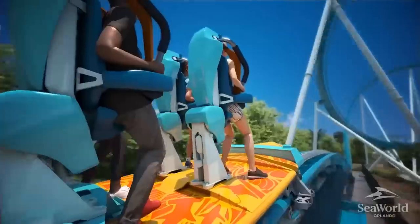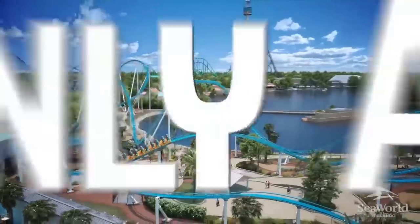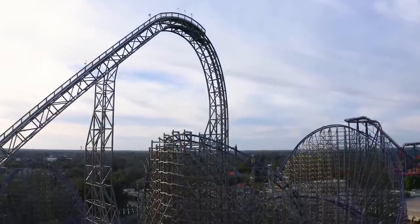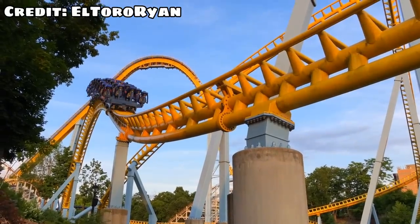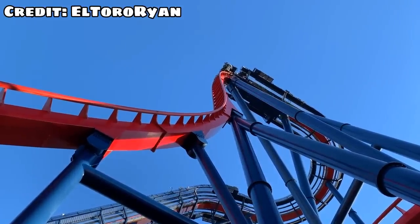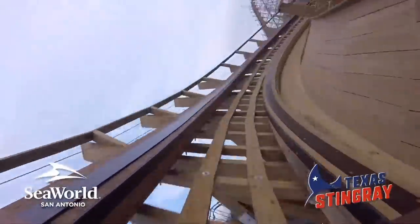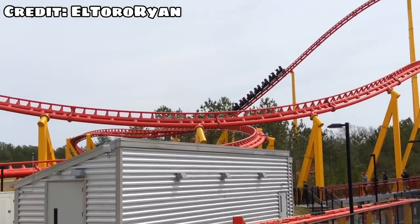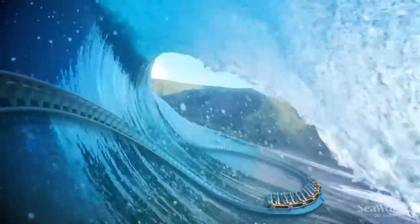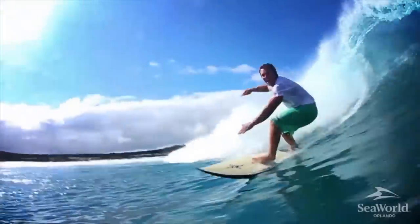But where else could these rides pop up? Where else besides SeaWorld Orlando would want one of these things? This does seem very specific to this park — not just because of the surf name, but also because of the way it fits the lineup. I really don't know what other park is going to be looking for a stand-up launch family coaster. For a lot of parks, if they're going to go for as big an investment as B&M, they'll just save up the extra money and go for a hyper or a dive. Something so niche doesn't really seem viable when B&M has so many other mass-appealing options. Best case scenario, maybe two more are built and then it fades out — maybe SeaWorld San Antonio, or Cedar Fair trying one out at a mid-sized park like Kings Dominion or something. But I really don't think it's going to become one of B&M's classics like an invert or a hyper. Maybe I'm completely wrong — maybe every SeaWorld and Cedar Fair and Six Flags park buys one, who knows? All I know is I'm happy this is being built at all, and it's actually something I kind of want to ride.